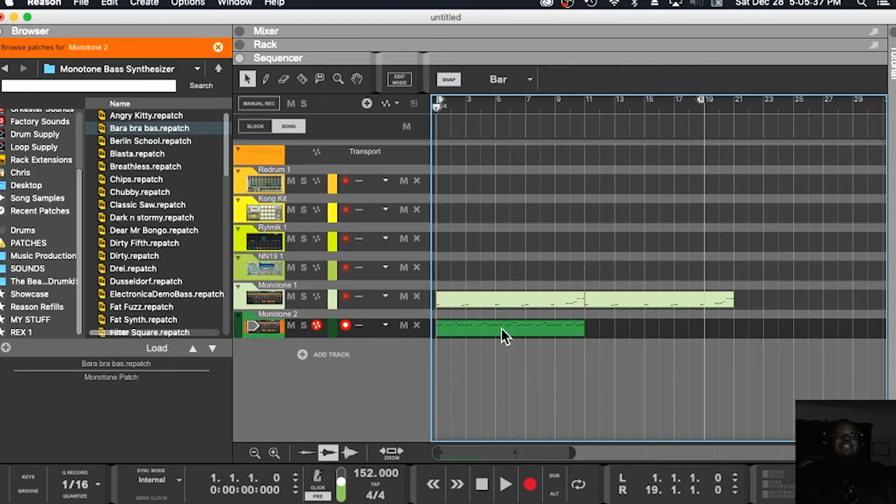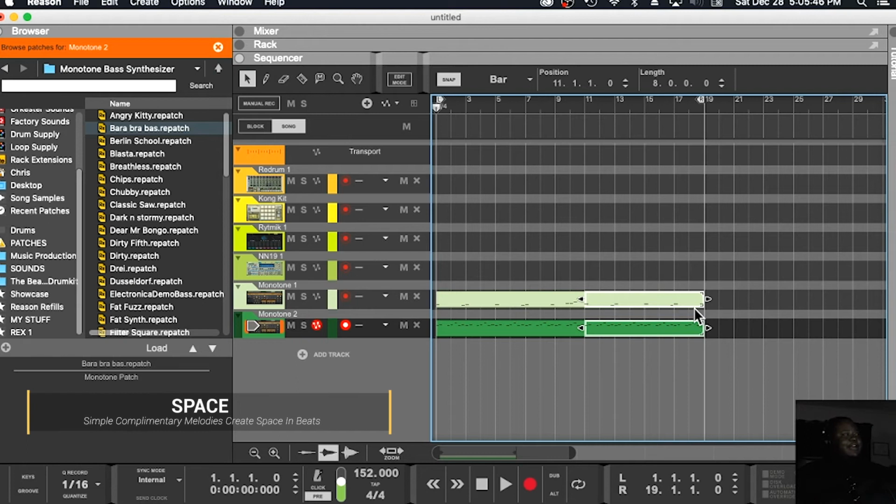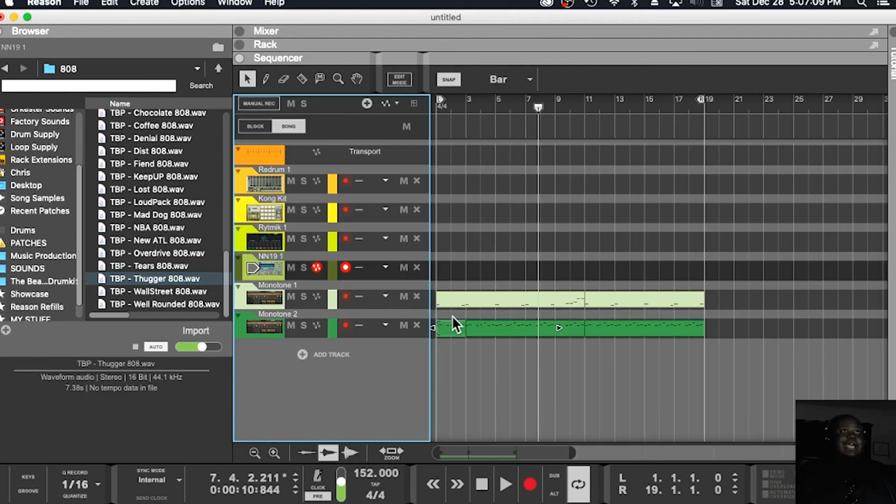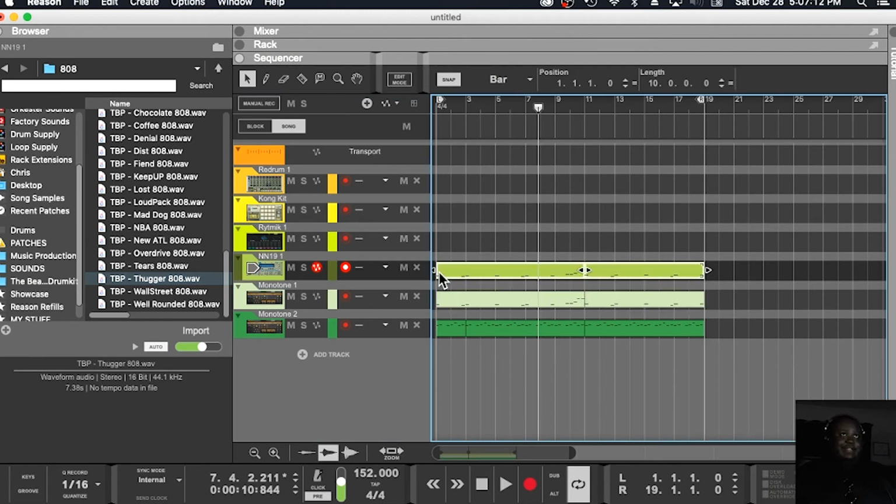So another reason why the rhythm sounds so good is because the producer is allowing a lot of space for the melody and the bass melody to exist together. So we're going to add in this 808, and we're just going to copy in this one.